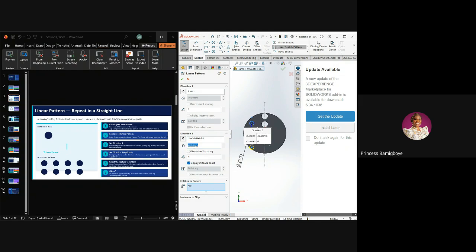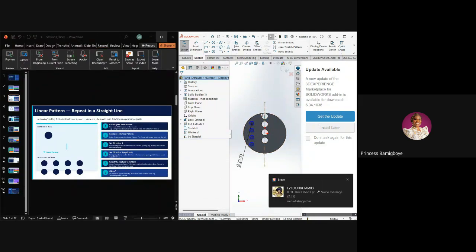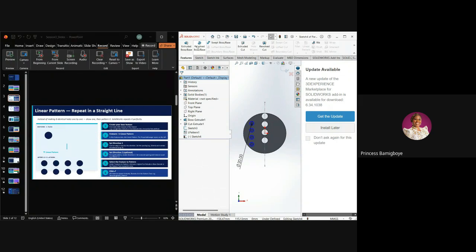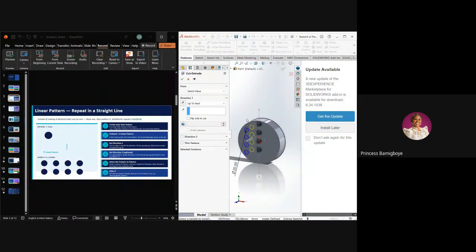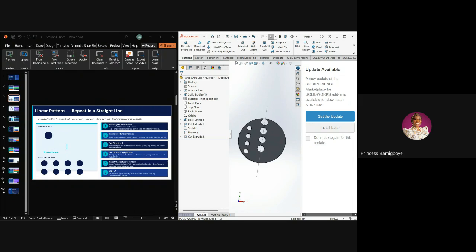To explain better, you can create your feature once and linear pattern the feature, or you can create your sketch first, then extrude it once. There are many ways to do things instead of just one way, and it still gives the same output.